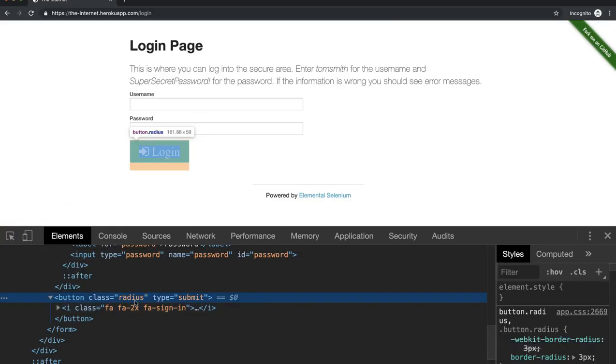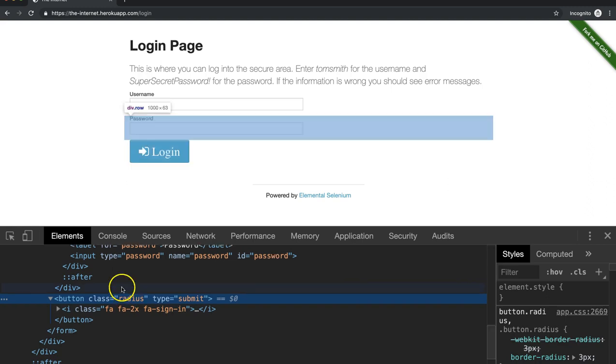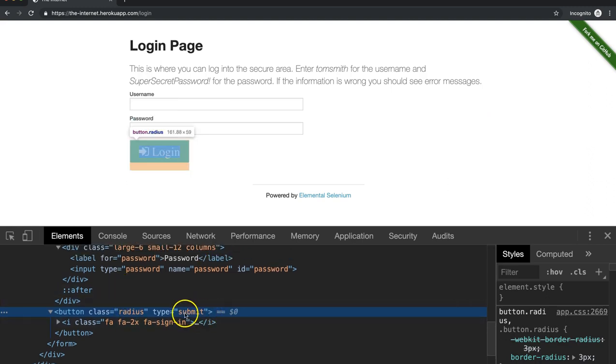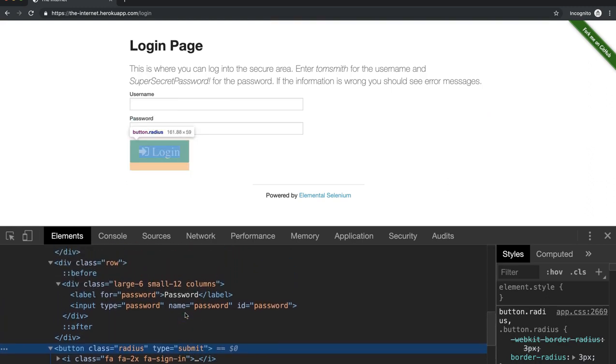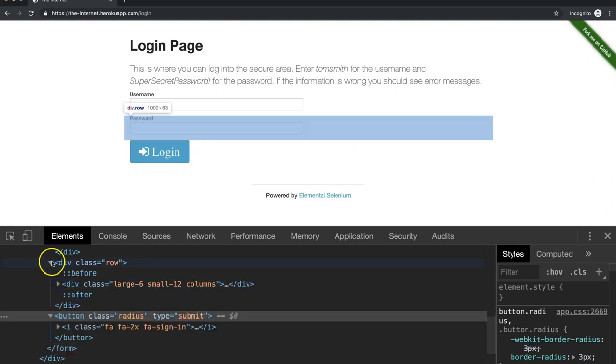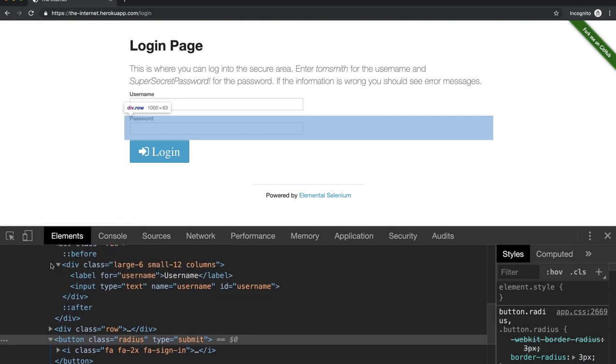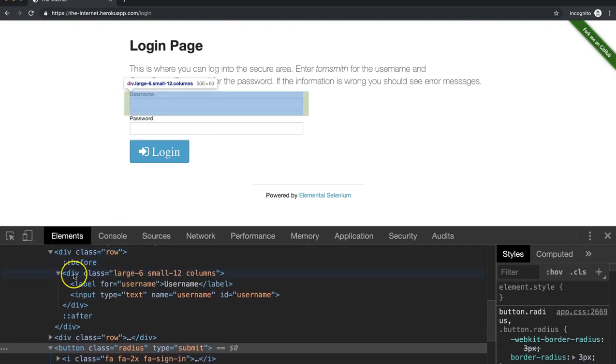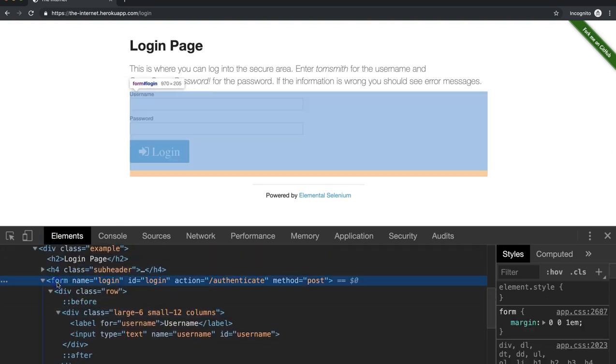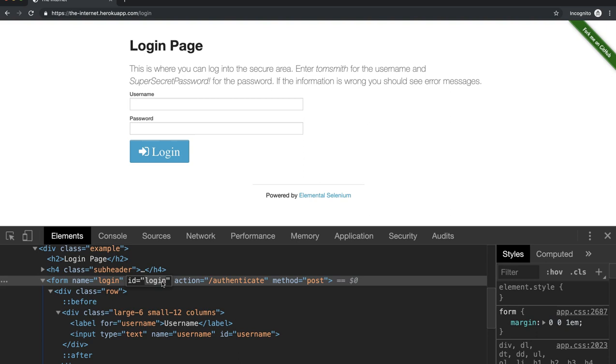So this one, we have this button here, and it doesn't have an ID. It has a type submit, but we can see we can go up and maybe find a better locator here by its parent, perhaps. Yes, so this form does have an ID, so we could say find the login form and then the button under there.